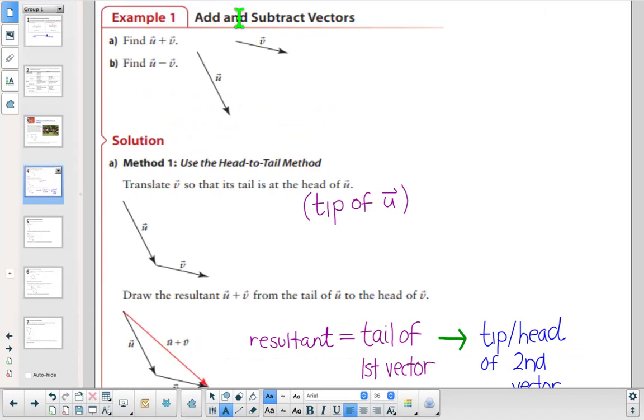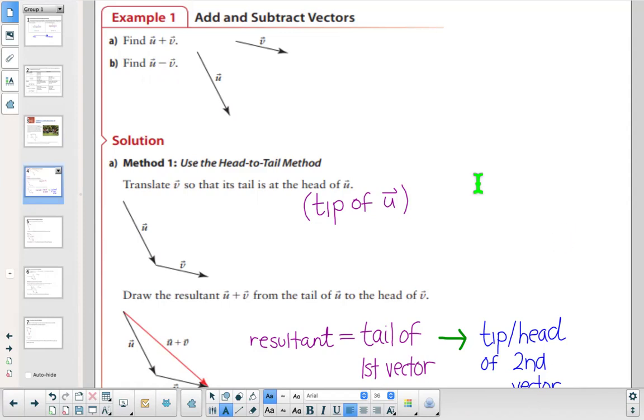So if I have these two vectors, u and v, part A, I'm going to explore two methods for adding the vectors, and then looking at combining when we have vector u and we're looking at the opposite vector, vector v in the opposite direction. That can look like subtracting vectors. So for method 1, use the head to tail method. So we want to translate, sorry, just want to make sure the volume is up.